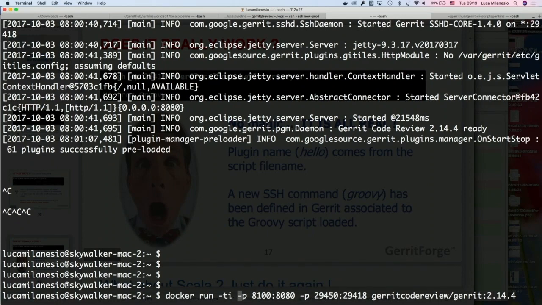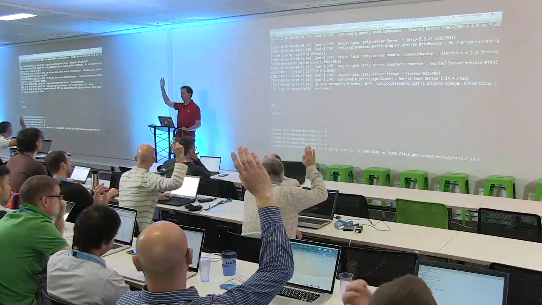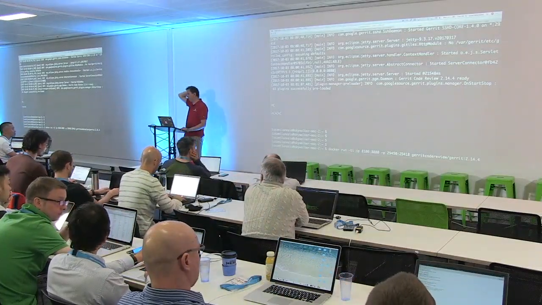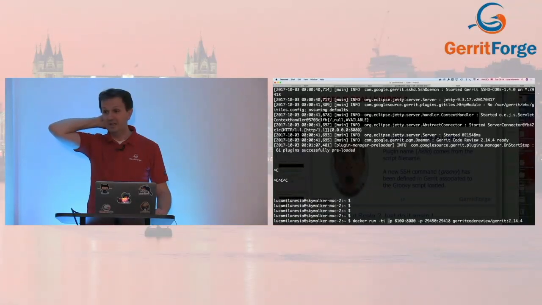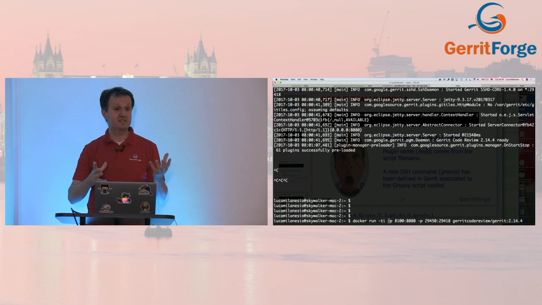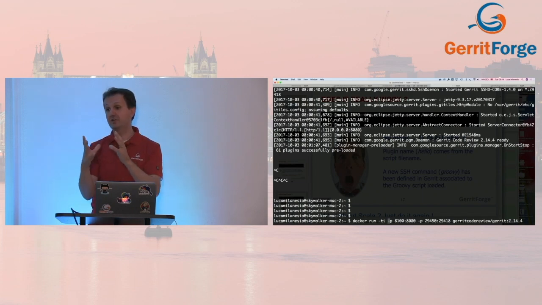How many of you know about Docker and are familiar with Docker commands? Raise your hand. Okay. For the others who are not familiar, Docker is basically a system that allows you to run containers. And when I say containers, it doesn't mean an operating system. It means a kind of packaged application that contains everything. The only thing you require on your system, in this case on my laptop, is the Docker runtime. It now exists for Mac natively, for Windows, and existed for Linux from the very beginning. So for any operating system you have on your laptop, you can use it.